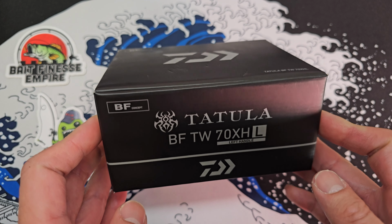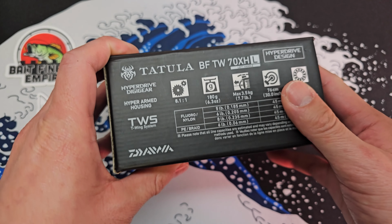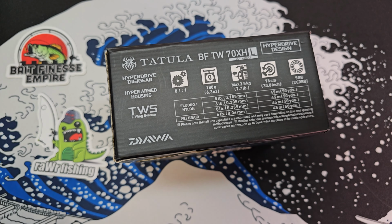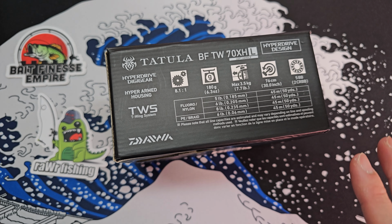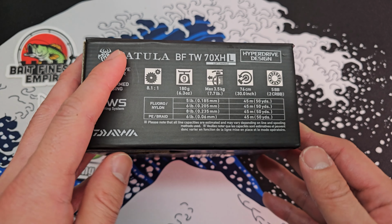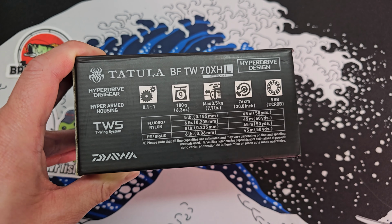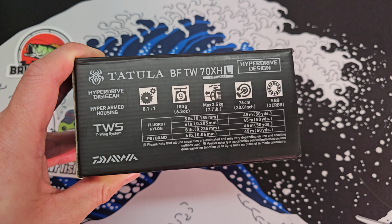Let's talk about this reel here. First thing we're gonna do is look at the specs that's on the box. That's one thing I love about Daiwa reels. Their box got specs that we can read off of, so that I don't need to dig out anything on the website. And I am not gonna go through everything. You guys hit the pause. I'll just point out some of the cool stuff.